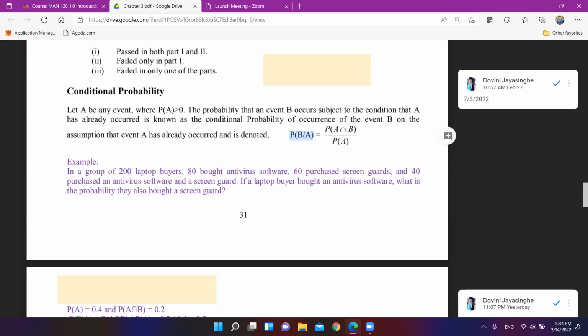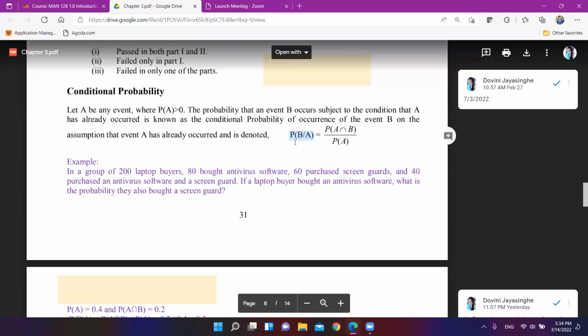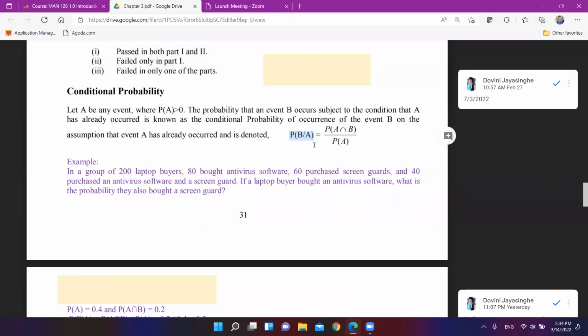A සිද්ධ වෙලා තියෙන වෙලාවට B වෙන්න පුළුවන් probability එක. Given that the event A has happened already, what is the probability of the event B to occur? So that is what we find from this conditional probability. B is conditioned on A. Nikama probability of B නෙමෙයි, when A has happened, what is the probability of B?